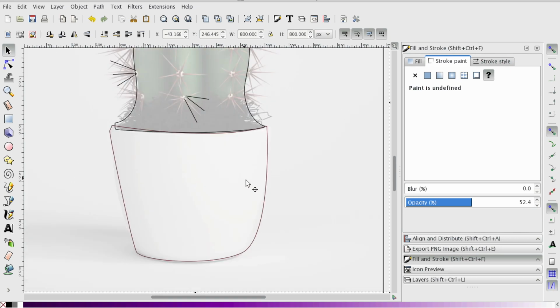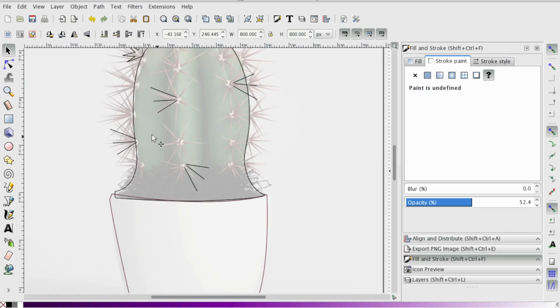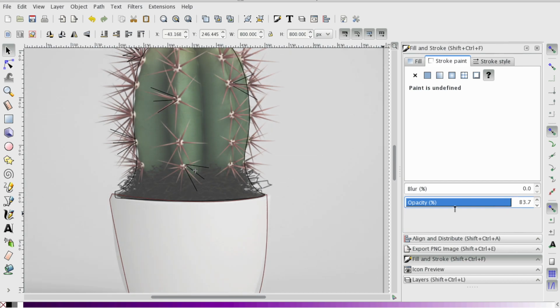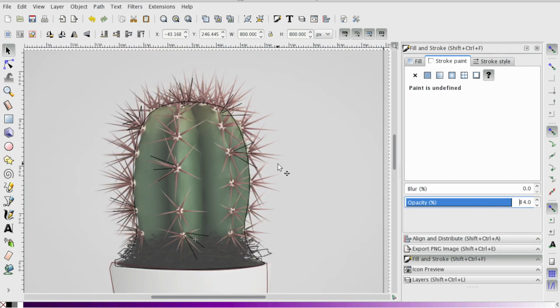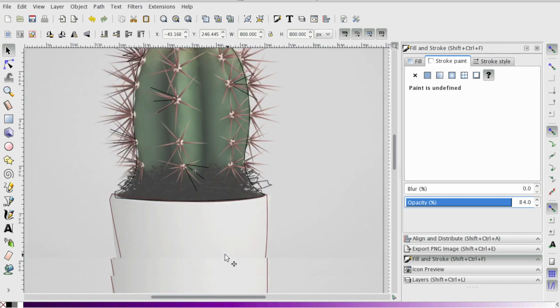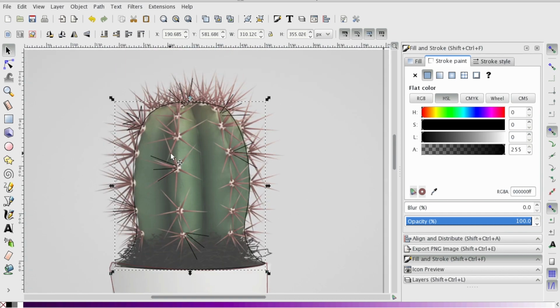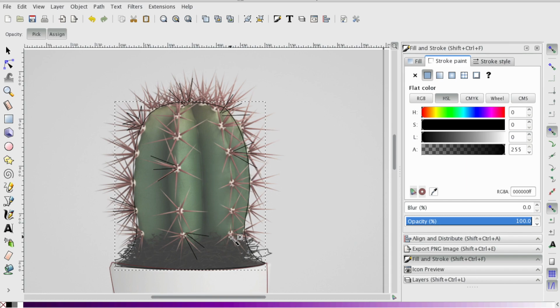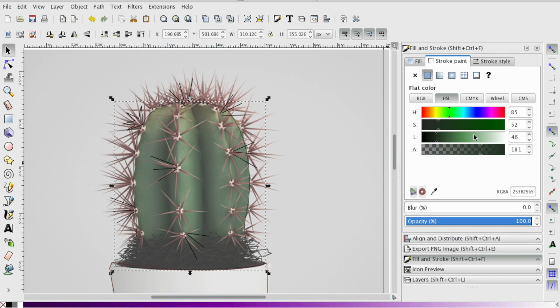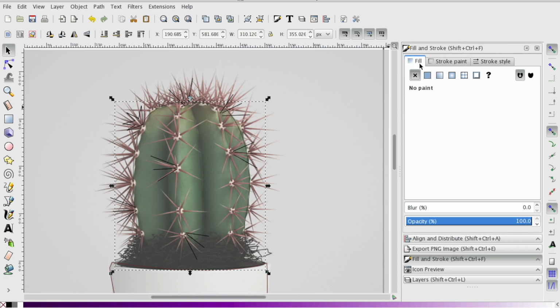All right, so we got a little bit of this. Now, what I'm going to do here is I'm actually going to fill the opacity of that background image once more. And I'm going to now fill in these objects that I created. And I'm gonna do that by first selecting the cactus. And I'm gonna take this eyedropper tool. It allows me to take colors from the image. So I'm going to click that color. And what it's doing is it thought, do you want to color the stroke, the outline? Actually, what I want to do is fill it.